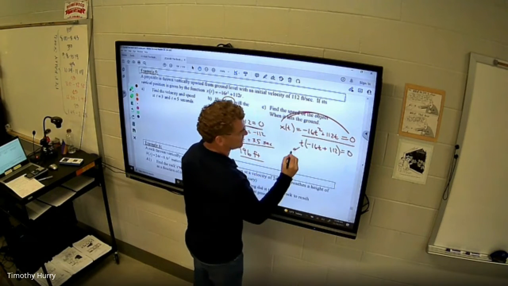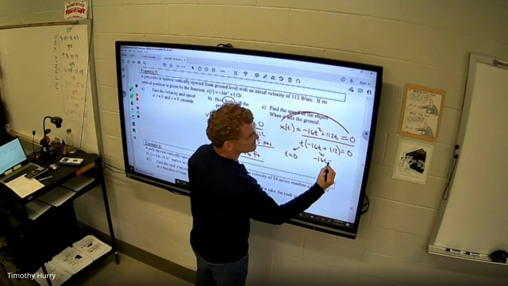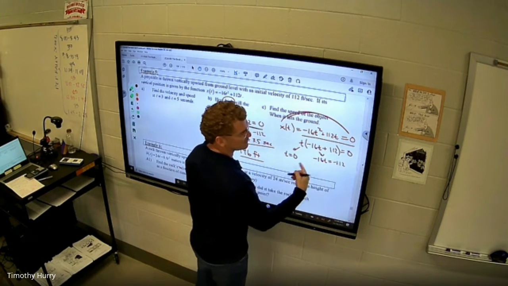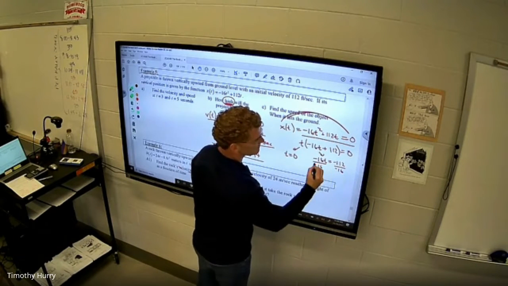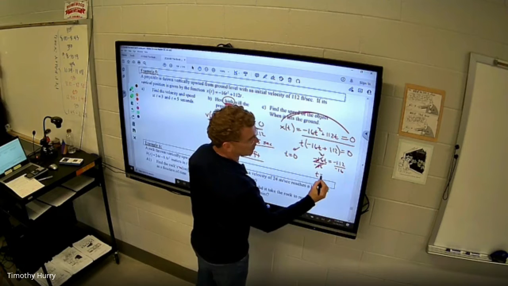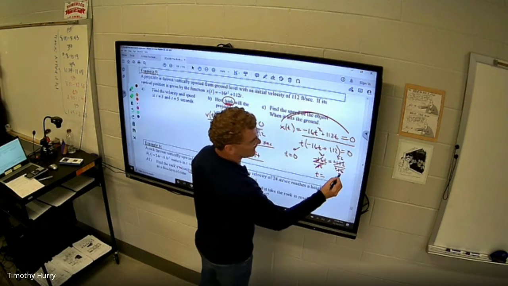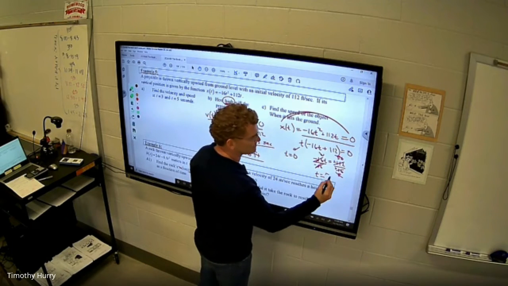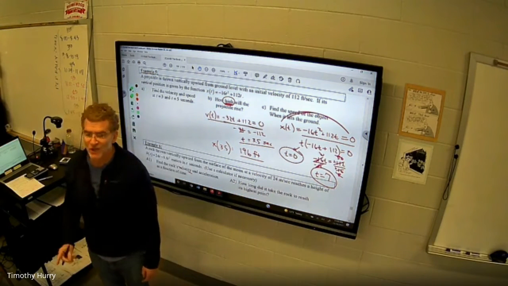And I can see that when t is 0, or solving this, even if you don't see what divides out of that, you could still go, well, I know a 2 goes into that, all the negatives cancel, and that would give me 56 and an 8. At some point, you're going to go, oh, yeah, 8 goes into that, it gives me 7. So at 7 seconds and at 0 seconds, it hits the ground, or it's on the ground.